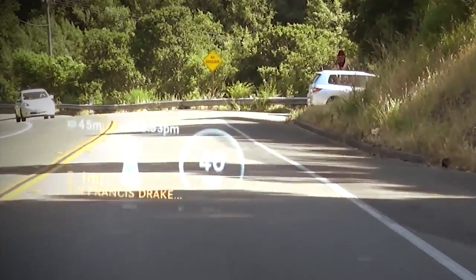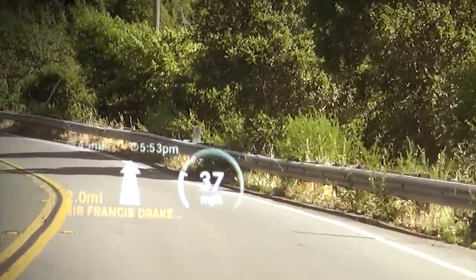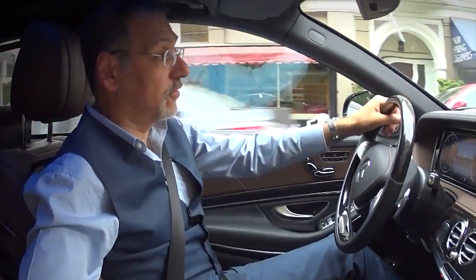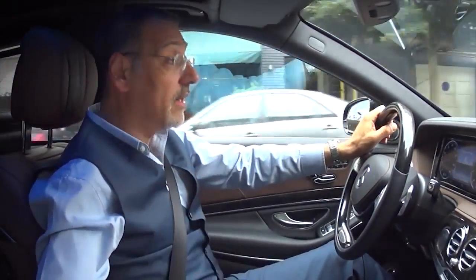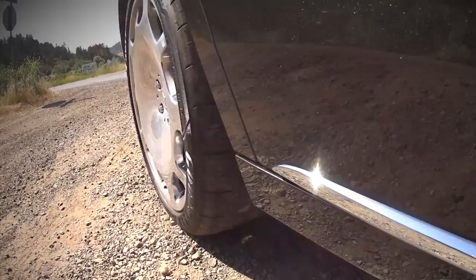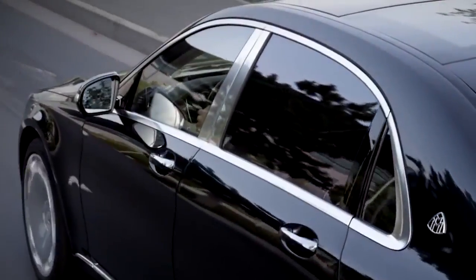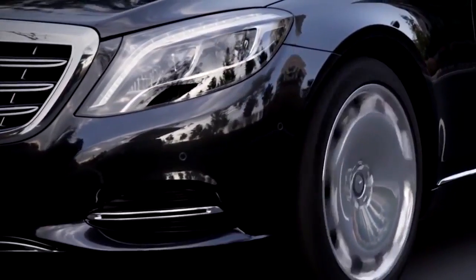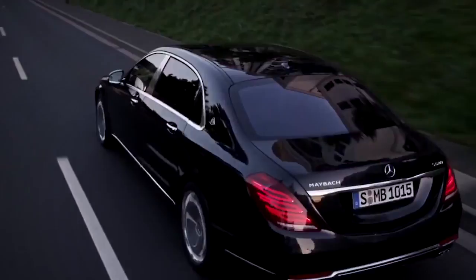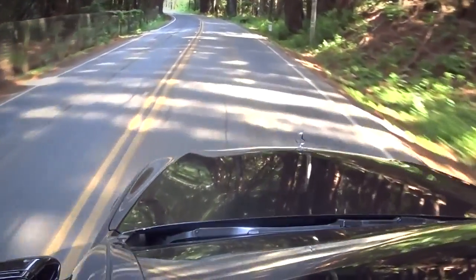We do have a head-up display on this car, which is nothing necessarily new for Mercedes, but I will say they need to go take some lessons from BMW. It's not real satisfying. The overall smoothness is incredible, as you'd expect, partly because we've got over 5,000 pounds to dampen out road undulations. In all, the power that is available, buried as it may be, the heaviness, the adaptive ride control, and of course, who knows how many hundreds or 1,000 pounds of sound deadening and insulation add up to a sublime driving experience.